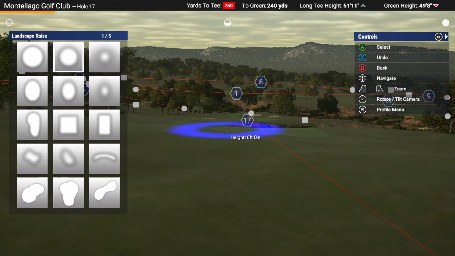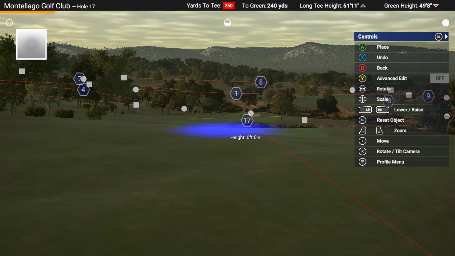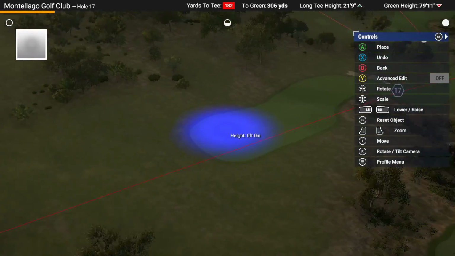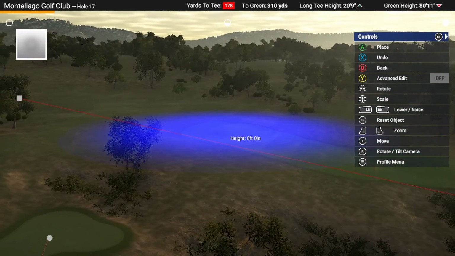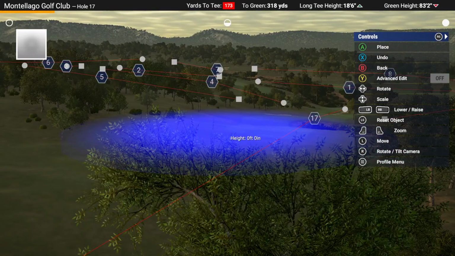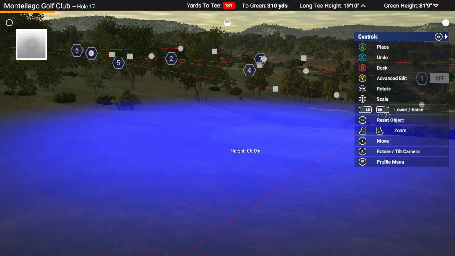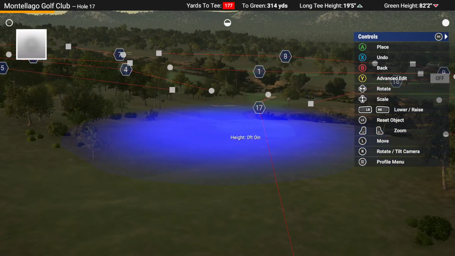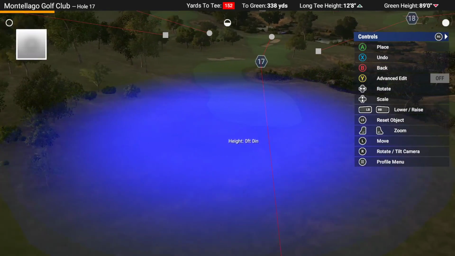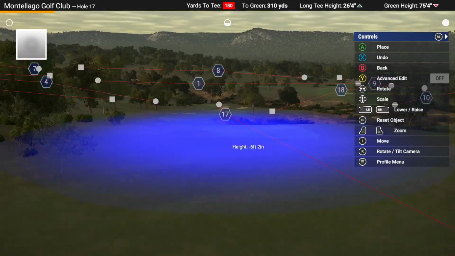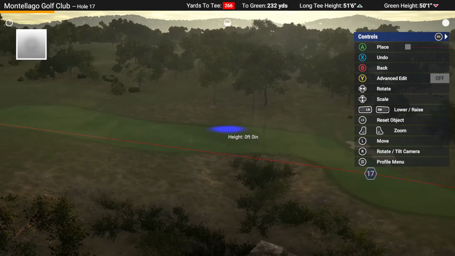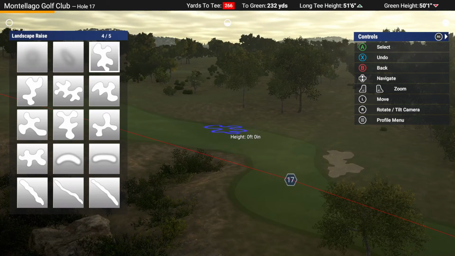So yeah, that's that. However, your ultimate bread and butter brush is this one. If you cannot use this one even adequately, this needs to be your first port of call before planting, before waterfalls, before whole strategy, before anything. This is the brush that I will do 90% of my sculpting work with. For raise, for flatten, all of these sorts of things. Because, as you can see, it's all fuzzy, which means it's making gentle changes to the land, which means we can use it loads. And we can make multiple clicks, and we can just gently get the land to do what we want without any of these.